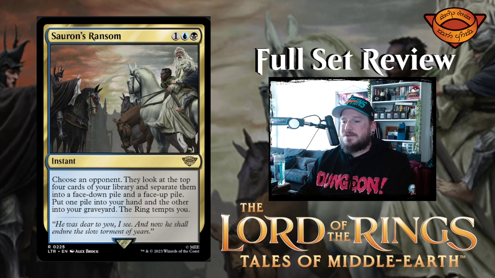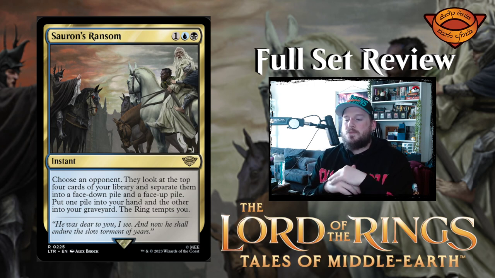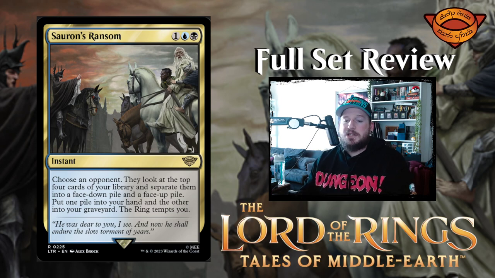Next up is Sauron's Ransom. One blue, black for an instant. Choose an opponent. They look at the top 4 cards of your library and separate them into a face down pile and a face up pile. Put one pile into your hand and the other into your graveyard. The ring tempts you. That's interesting. Fact or Fiction?